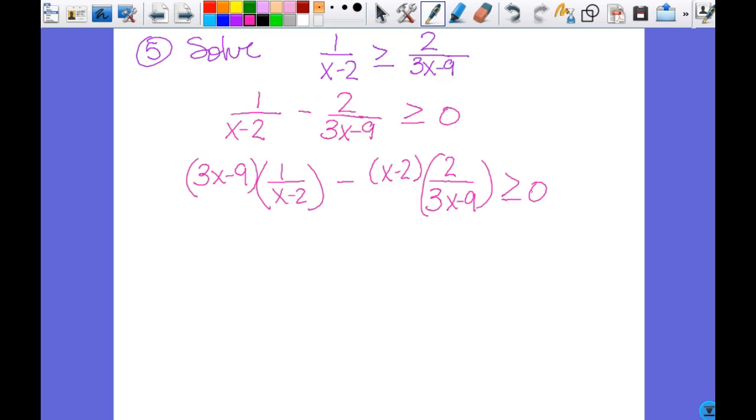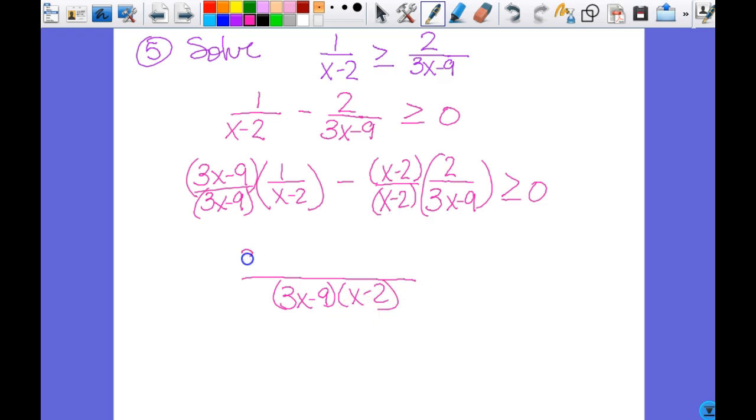Actually, I'm doing x minus 2. That's technically what I'm doing. Oh, shoot, no, that's not what I'm doing. I'm multiplying by a value of 1, so I'm not changing the value of anything. That's really what's happening. You can just kind of do it and put your denominator there. You should be comfortable enough with it. Okay, everybody with me? So my new denominator is 3x minus 9 times x minus 2.